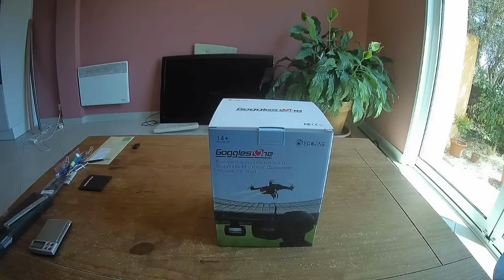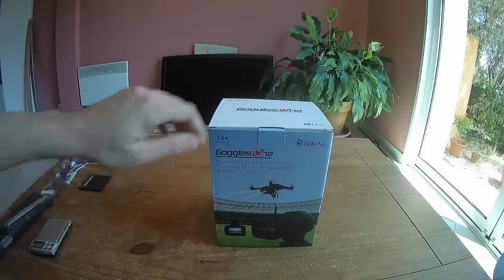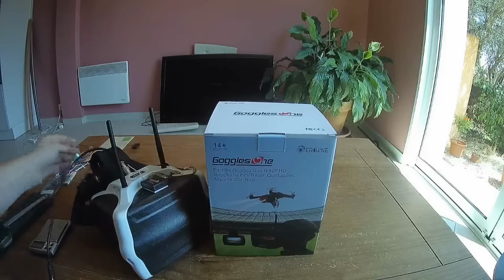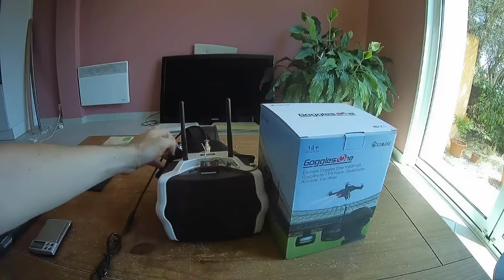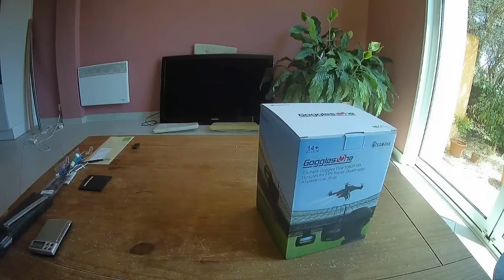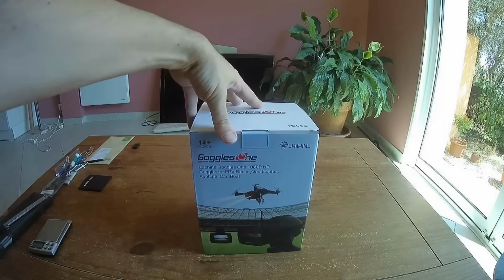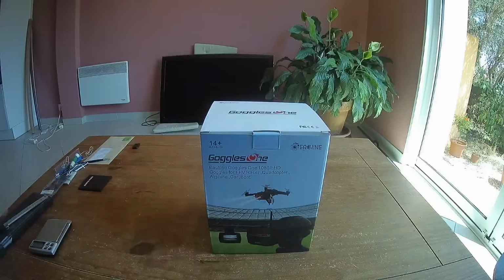So it's not again the HD version of the Eachine Goggles recently introduced, such as the BR007 or the EV800. This one includes a 5-inch FPV screen, able to display a 1080p video source. So it's probably a direct competitor, for example, of the 7-inch Tizen version that we reviewed some time ago. We will see if this cheaper but smaller 5-inch version is also competitive with the Tizen model. Let's discover the bundle.